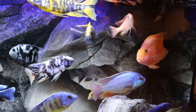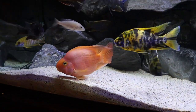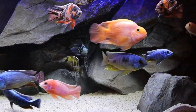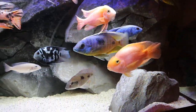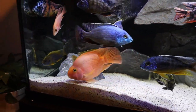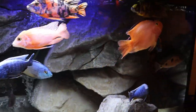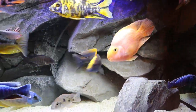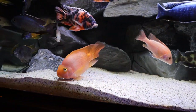Now that I had the water parameters down, the next problem to solve was aggression levels. I knew African cichlids are aggressive fish while blood parrots can be kind of shy and to themselves. So I decided to start off with three or four juvenile African cichlids that were much smaller than Gordo and added them to the tank. Nobody bothered anybody, nobody was attacking Gordo or vice versa — it was a nice calm tank. I added three or four more, watched everything, everything seemed smooth, and then naturally added three or four more until eventually I got to the point with this tank.